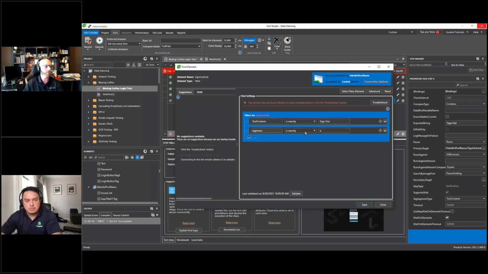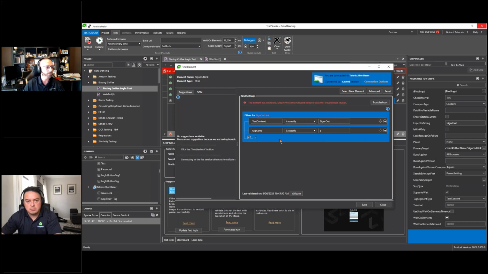So this is the combination of filters that are being used to locate that particular element right now. Maybe the team changed it from sign out to log out. I can easily just modify that right here, or change an operator if I need to make it stronger or weaker there.